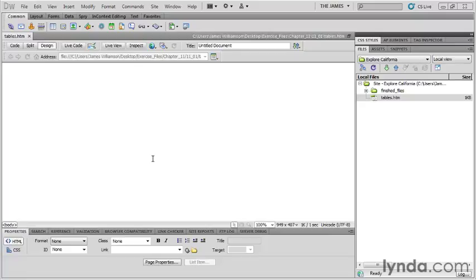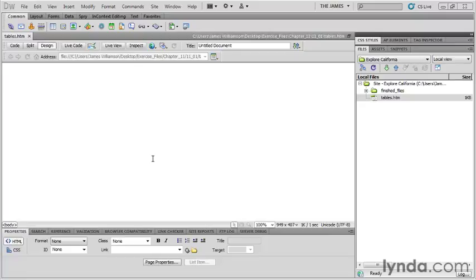Understanding table structure and when they should be used is critical to making sure your content remains structured correctly. Before we move on to building and styling tables, we should take a moment to review their basic structure so that we'll have a clear understanding of the meaning behind the tags that make up our tables. We'll create a table and then explore its structure to learn more about tables and their markup.